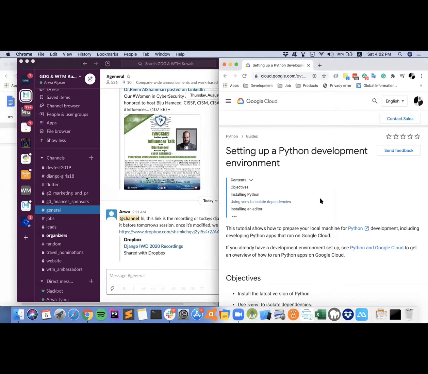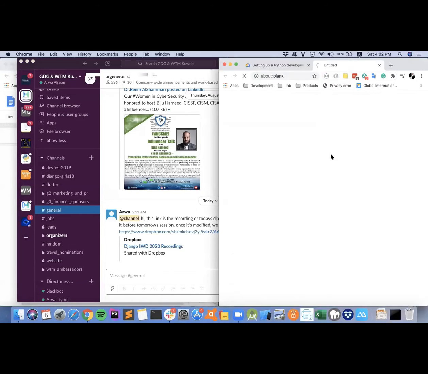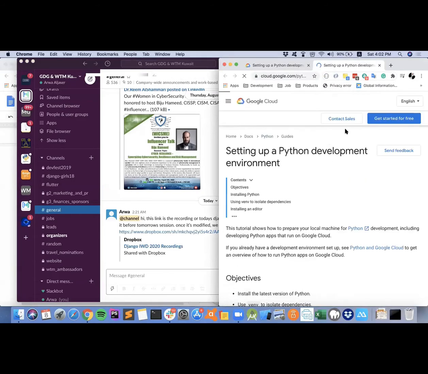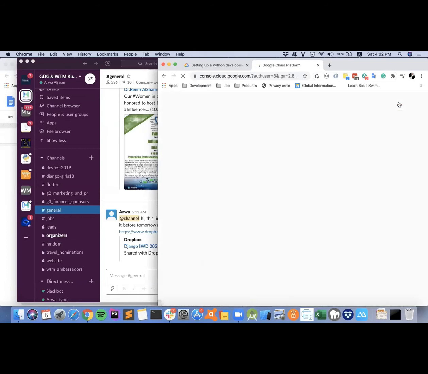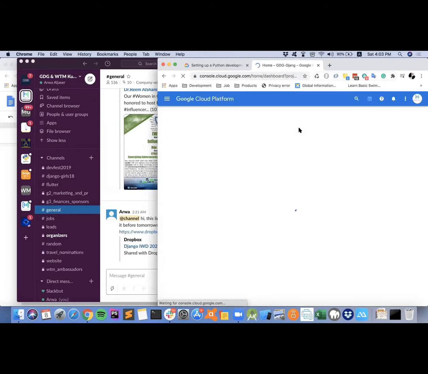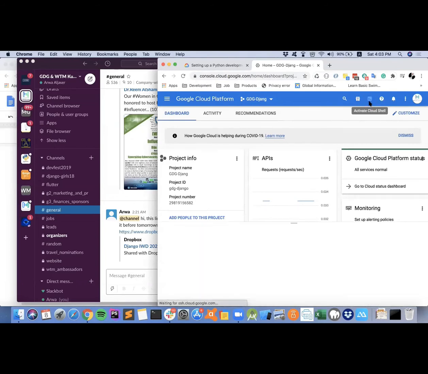Okay, so just make sure that all of you have your Google Shell opened. So click on the console. It will activate your console. Then make sure that you're on GDG Django projects, as you can see what I'm pointing out right now. Then click on Activate Cloud Shell, which will open.